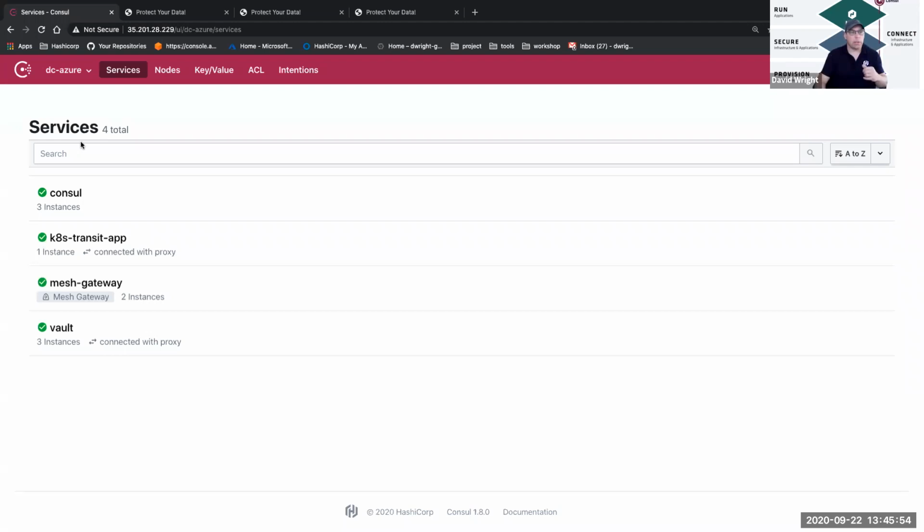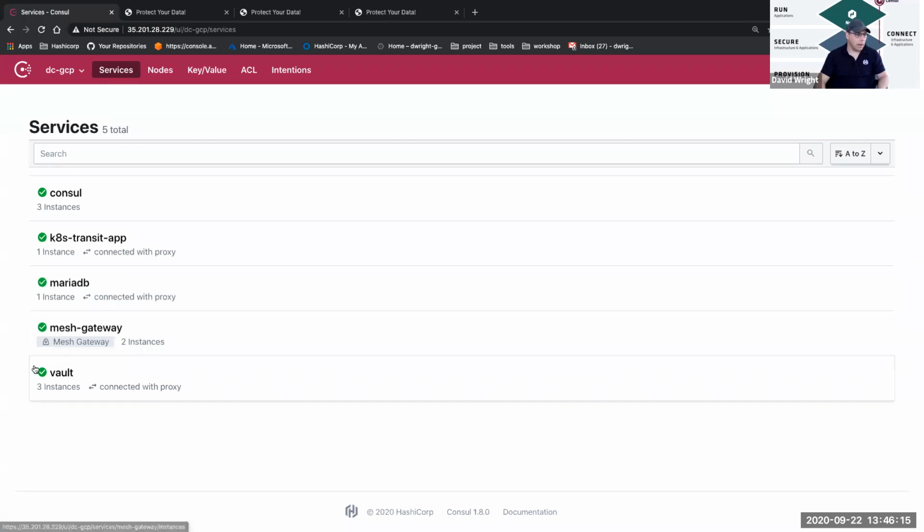So the whole mechanism is using those fundamental elements to put together. It uses DNS and our service definition. So Vault is defined as a local service. The MariaDB is defined as a remote service specific to GCP. And with that, our apps can now actually find and connect to those different services. You can also see that our Consul servers are built in our 3-node cluster here and Vault in our 3-node cluster there for resilience. And our mesh gateways have been deployed as 2 instances and have been federated across each other.